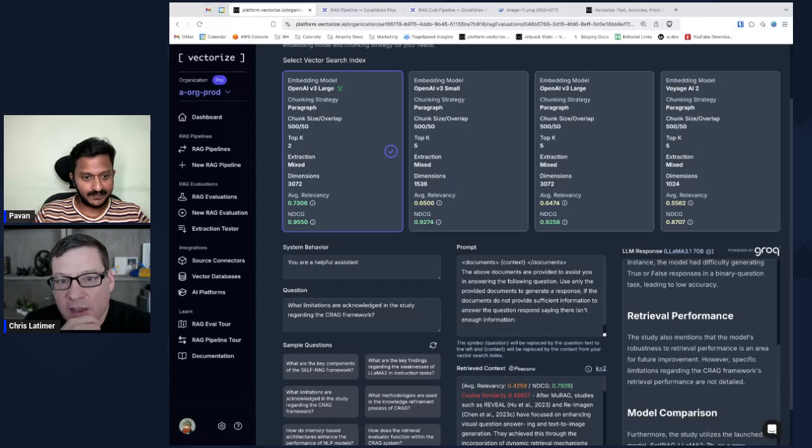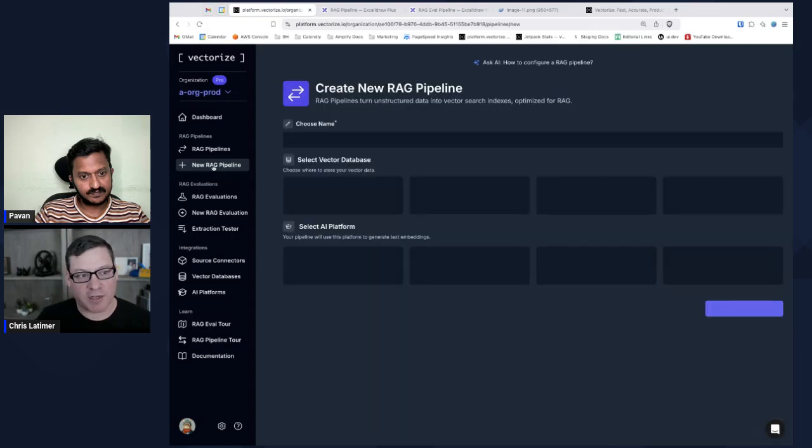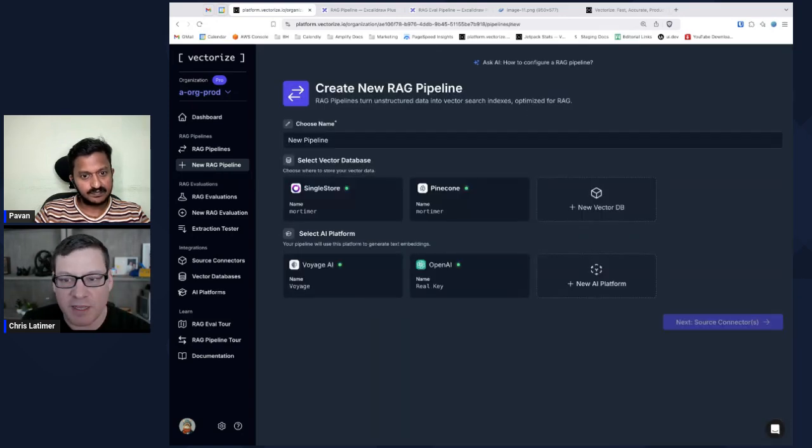Cool. So yes, this is the eval. This is where you would start your development process and say, let me start off by figuring out how I vectorize the data in the best way. And of course, this is a sample of your docs. This isn't the be-all and end-all. I've now connected all the data that I want.